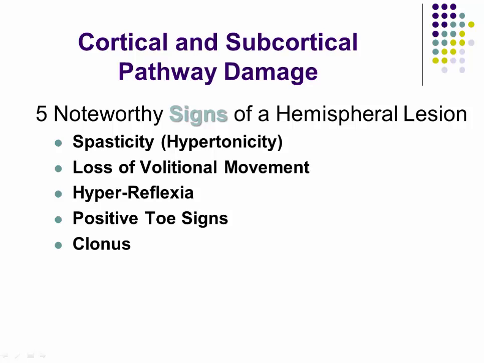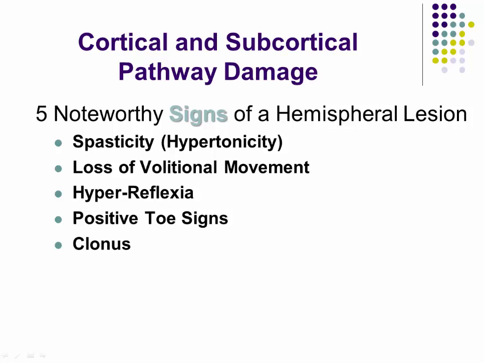You have hyperreflexivity. When you're testing for deep tendon reflexes, you're going to have an increase in the response. So when the doctor has you sit down and cross your legs and takes a little hammer and taps the tendon of the patella, you have a knee-jerk reaction. With hyperreflexivity, the reaction would be very, very quick. Then pathological reflexes, such as a positive toe sign in a Babinski or a Chaddock response. The child could also present with clonus, which is a rapid firing of the muscles. I would say it's seen more in the lower extremities than the upper extremities, but it could be in both. As I said, the child doesn't necessarily have to have all of these, but if you see these kinds of signs in the child, you know that there has been cortical or subcortical pathway damage.